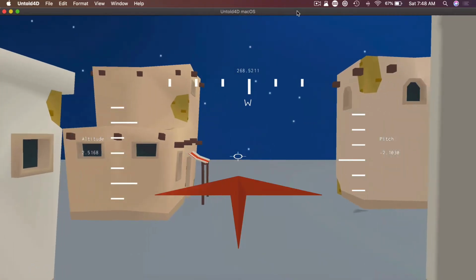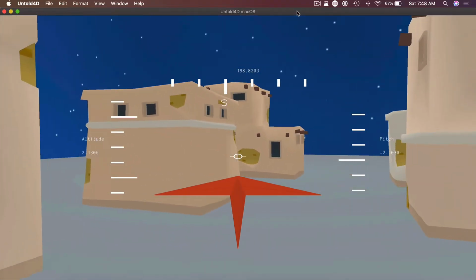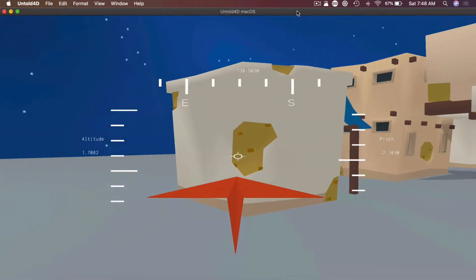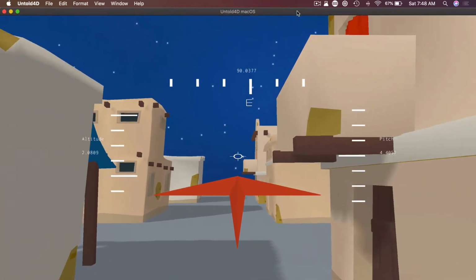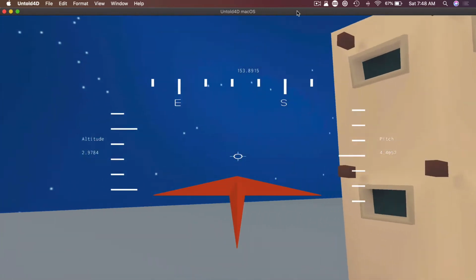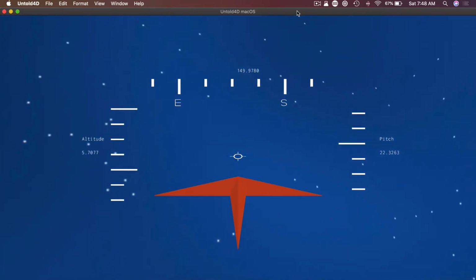a navigation HUD using shaders. You'll be surprised how easy this is to implement using shaders. You actually only use 4 functions to do what you are seeing now on the screen. So without further ado guys, let's begin.